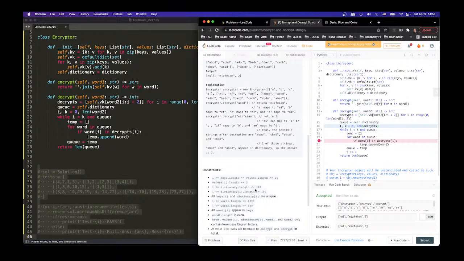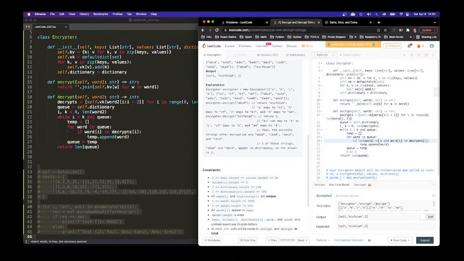So what we're going to do, we can check. We say if the length of the word, the word in the dictionary, is not equal to k, where k is the decrypts, right?